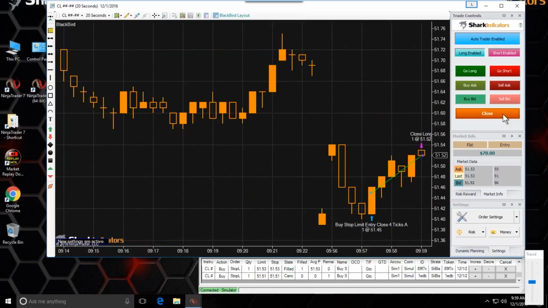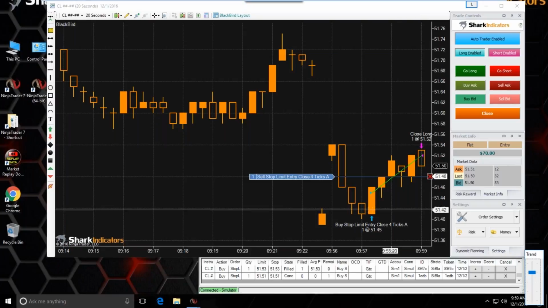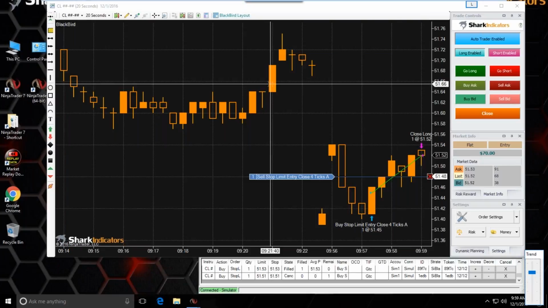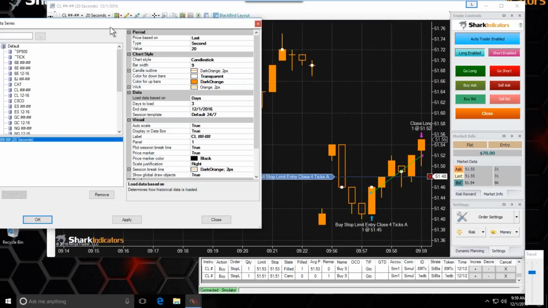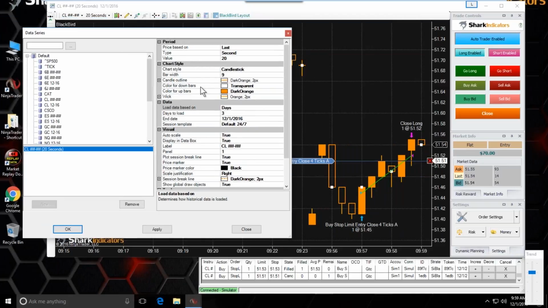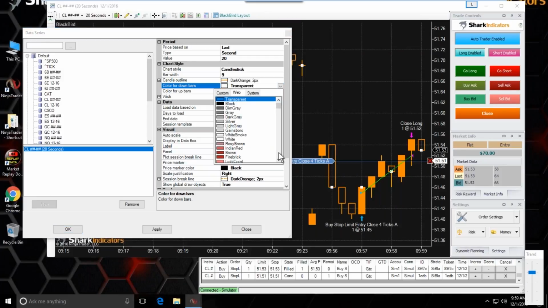So let's close this out, and I'm going to submit a short order, and I'll move price up, and yes, my bars are backwards. I wish I knew why Ninja would reverse my bars like this.